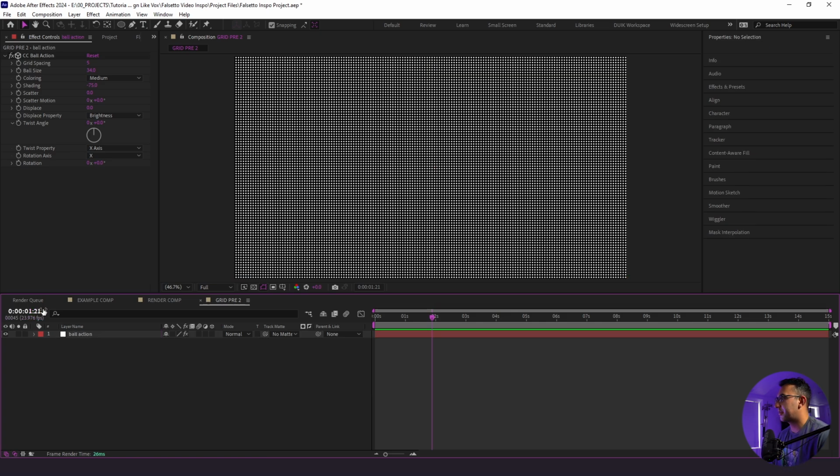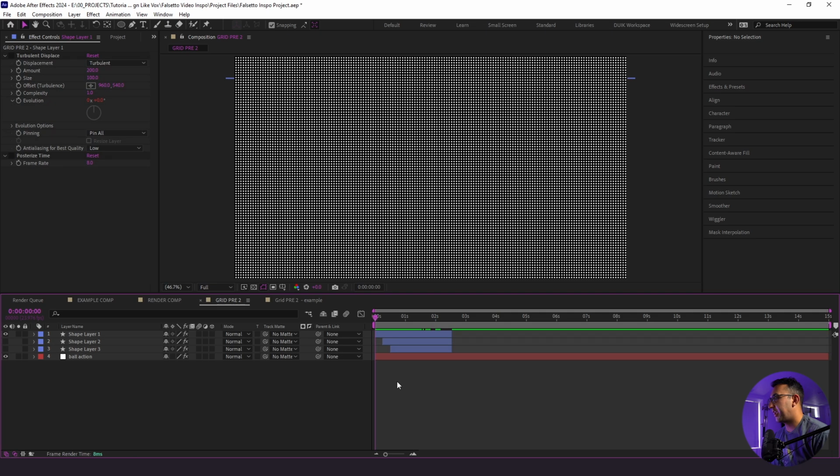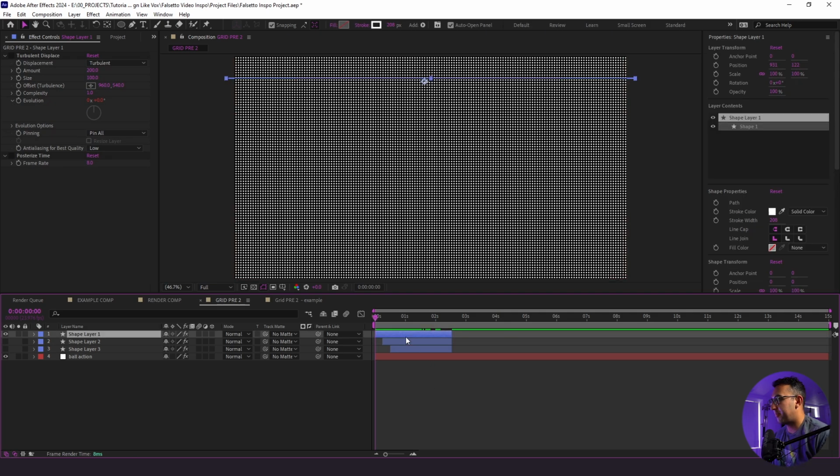Now what I want to do is create some fun shape layers going from left to right. And what we're going to do is have this kind of background animation going over the grid, and then we're going to overlay it on top. It's going to look really sweet. If that sounds like a lot, just stick with me. So to keep things moving, I'm just going to show you guys what I did to make this work.